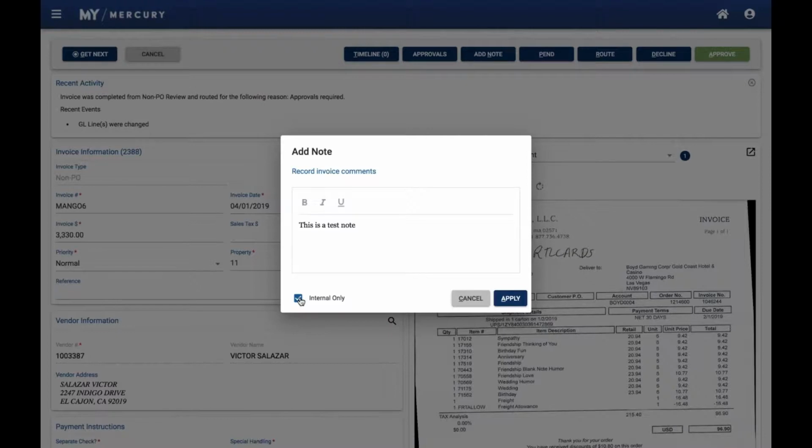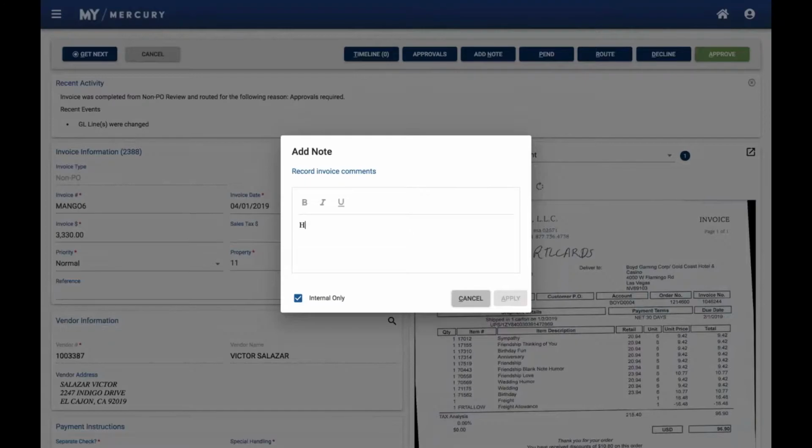And I'm sure those of you who've been in AP for a while have seen some of the notes that get written on invoices or sticky notes, not necessarily for all eyes. So it's important that you have the ability to restrict who can and can't see those notes. Right, and one of the other features for the internal versus external is if you happen to have one of our vendor portals, maybe some of those notes are visible to your vendors. That's another reason for the internal versus external notes. Absolutely, good point.